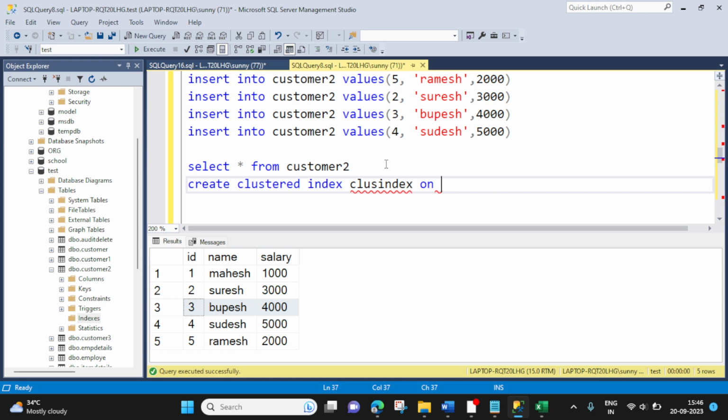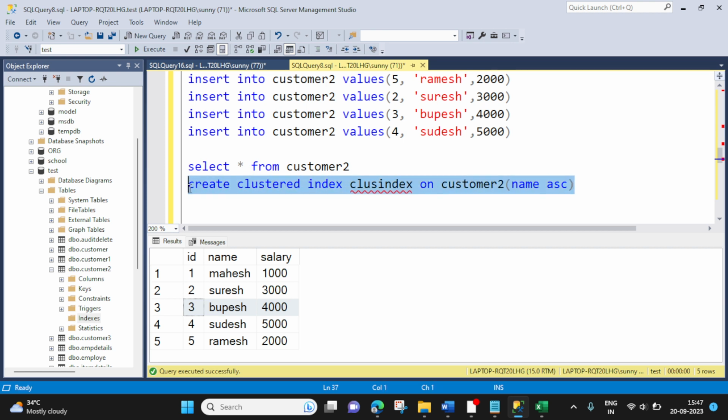On table name, what's the table name? Customer 2. In the brackets you give the column name for which you want to invoke the index. So we will give name and the order will be ascending. So the query is done. We have created a clustered index for the name column.